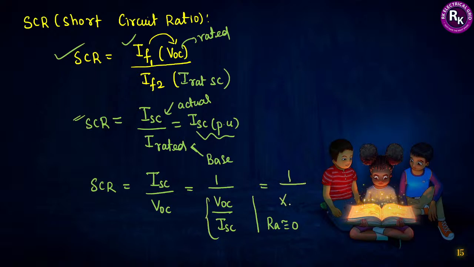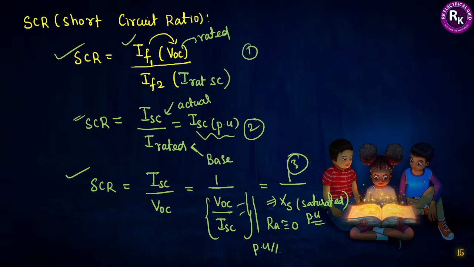So it is inversely proportional to synchronous reactance, that too saturated synchronous reactance. Remember, because we are taking the saturation point only. So that is saturated synchronous reactance, and we are defining it in per unit. So we will be going up with the per unit values to define this quantity. Okay, so here whatever the parameter that you are considering, that is in per unit. By using this, you can calculate the value of synchronous reactance. After that, by taking the reciprocal of the synchronous reactance, you can explore the value of short circuit ratio. So this short circuit ratio can be explored in many ways. This is way number 1, this is way number 2, and this will become way number 3.